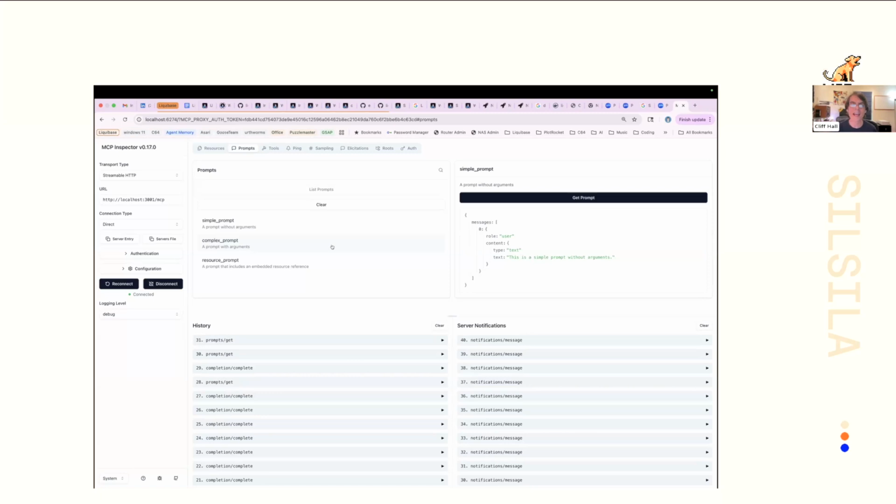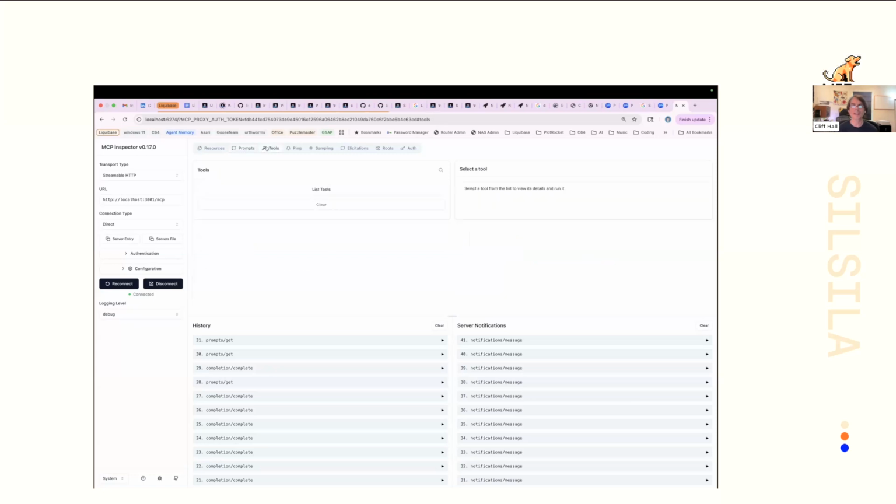Right, without having to be a prompt engineer, and possibly have it work better or worse depending upon how much effort they put into the prompt. If the server engineer can engineer this prompt to be optimal for how it works. So that's resources and prompts.